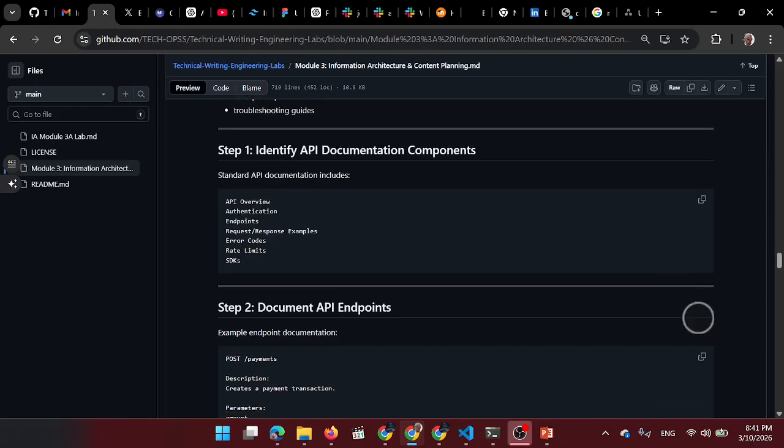So here you're supposed to, first of all, be in touch with the engineers and get their codes for authentication, the endpoints, and error codes, and then document that this is the actual endpoint for this specific section. Maybe these are the actual authentication codes for this specific layout. So it's just all about trying to get them and then maybe getting a screenshot and doing a bit of writing down there.